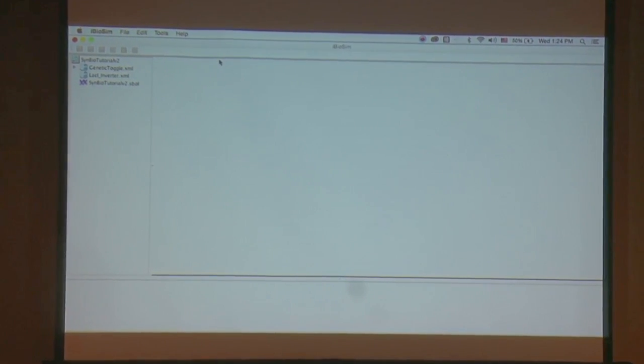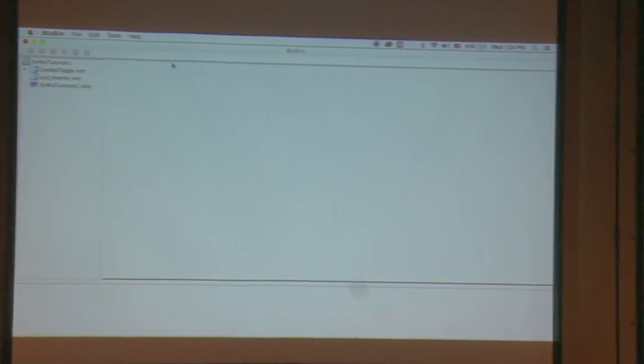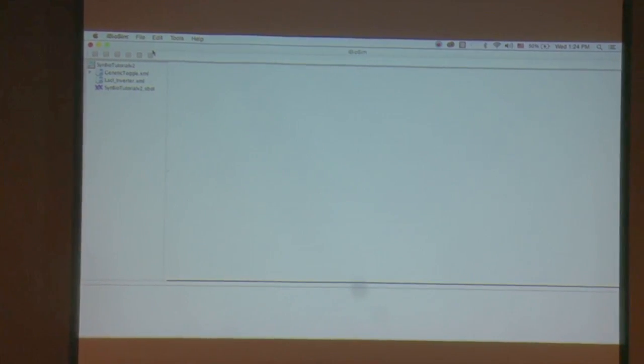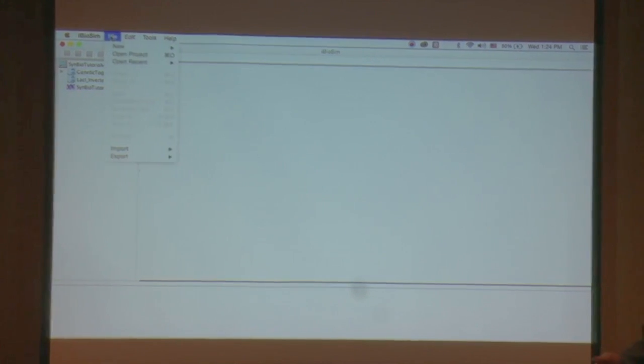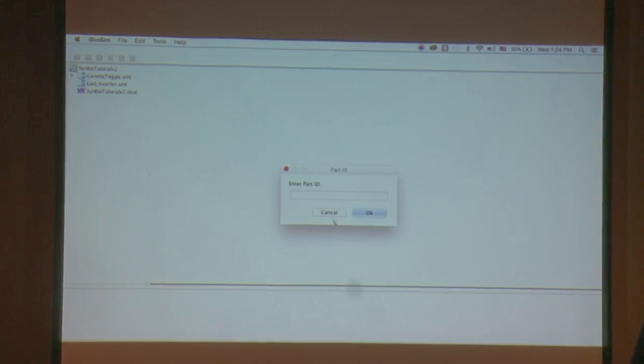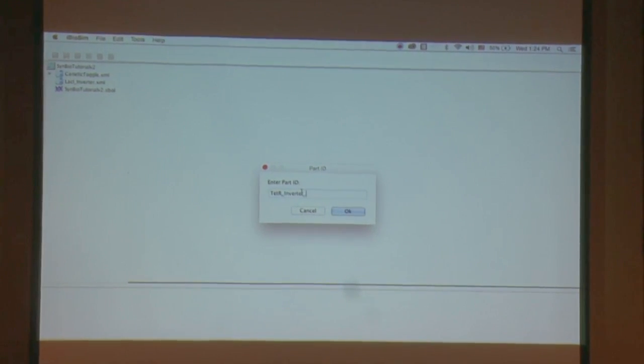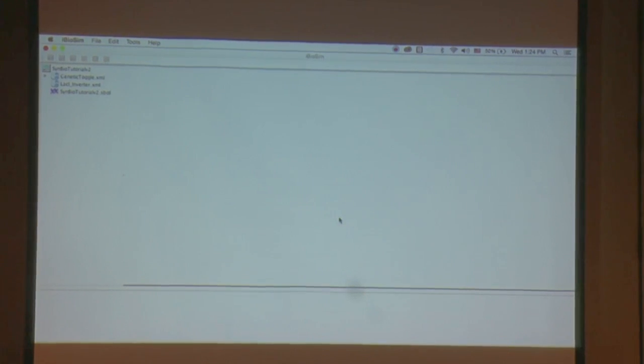So we're opening an existing project, and this project contains a lot of pre-built parts for the generic toggle switch I'm sure all of you are familiar with. And so we're going to run through a little example of this workflow building the generic toggle switch. So I'll show you a part of the design process in each of these steps, but again, in the interest of time, I have a lot of this pre-cooked.